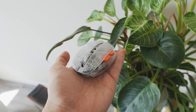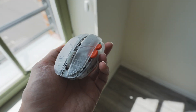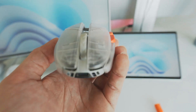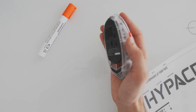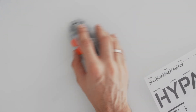Fast forward — new office, new workstation, new mouse. I backed the Kickstarter for the Lofree High Pace, made by the same folks known for their premium mechanical keyboards. It caught my eye with its clean design and bold promise: high performance at your pace. When it arrived, I was blown away. It looked premium, feels fantastic in the hand and glides across my desk like nothing else. It's not loud, not bulky, and has just the right amount of resistance. This thing was built for someone like me — professional users who just want a flow experience when working.